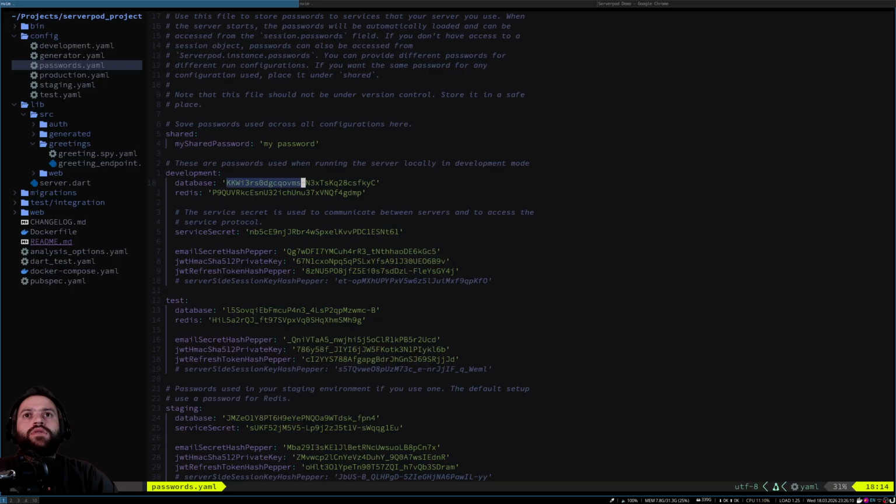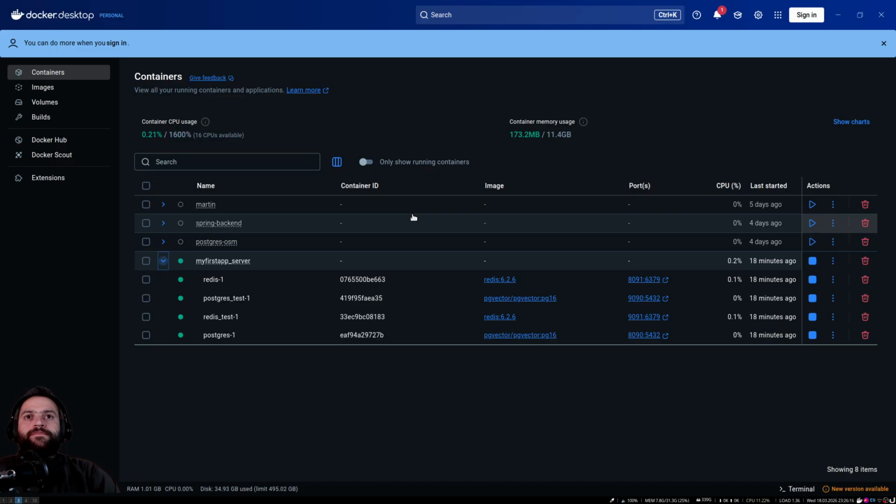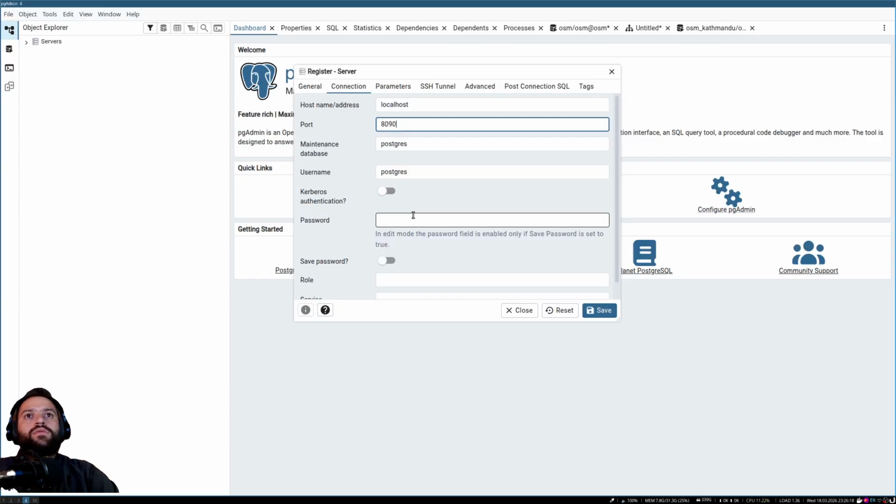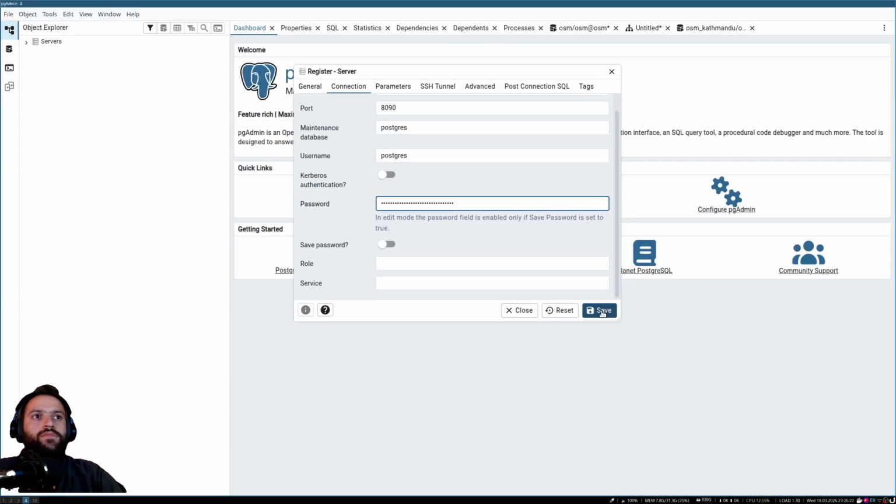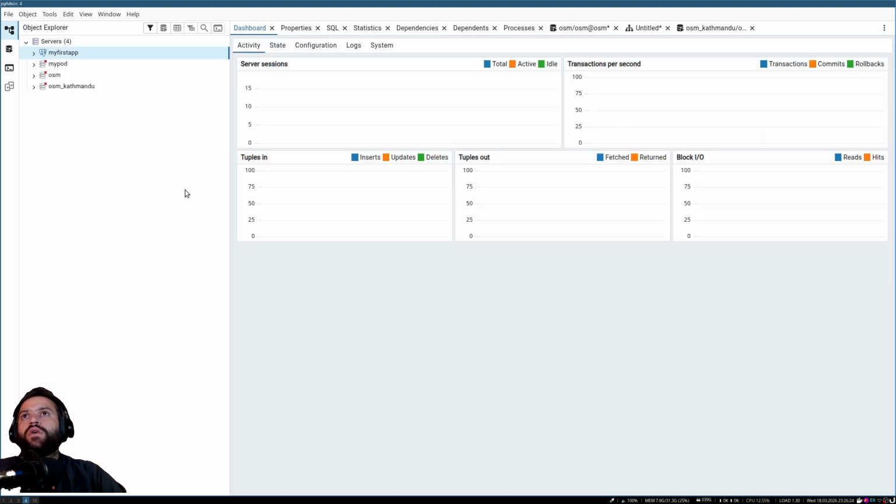Yeah, these are the passwords. Okay, it is connected.